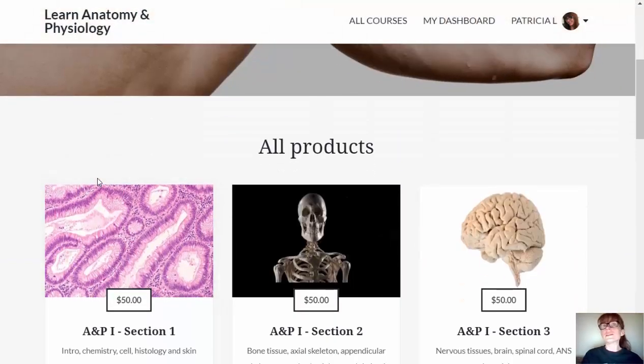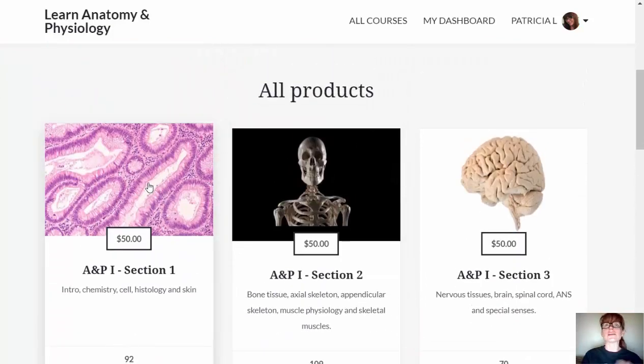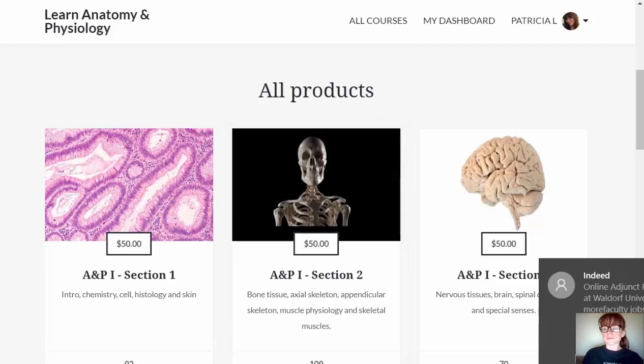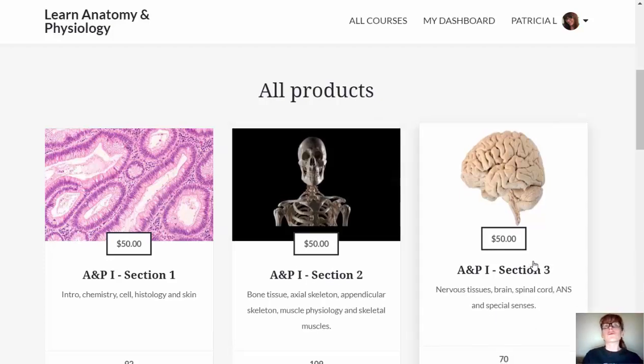Maybe just start off with one section at a time. You don't have to buy everything all at once. Just do one section at a time, and then you can take a little bit of a break and go into the second section. So even though you do have a time limit, you do need to kind of go through the order that it's presented. That's how I recommend it, because each course builds upon the course before it.